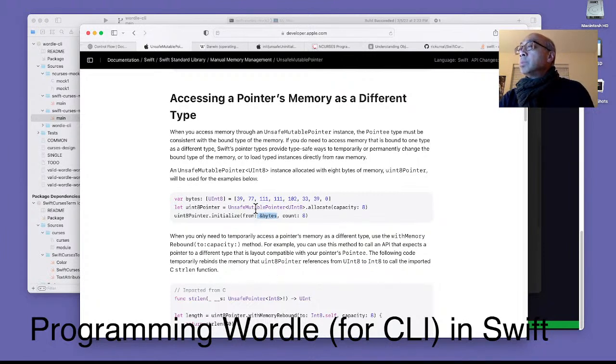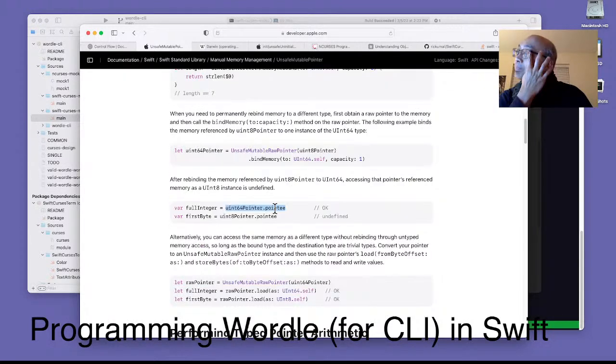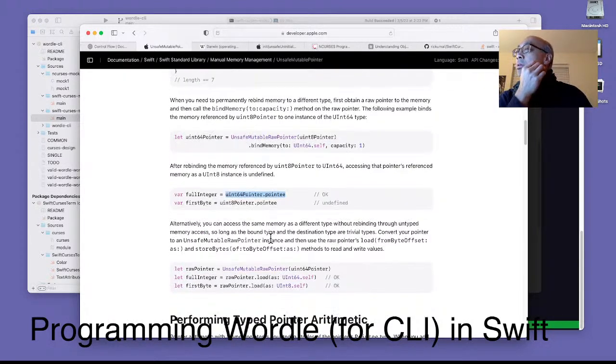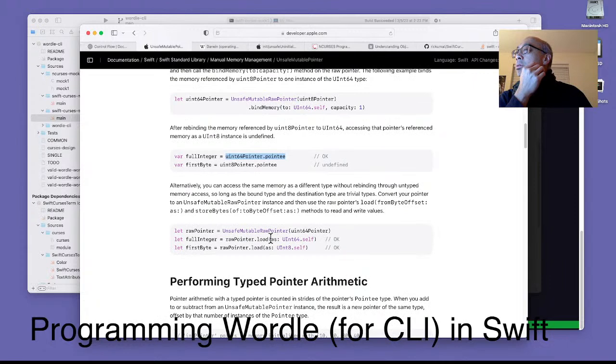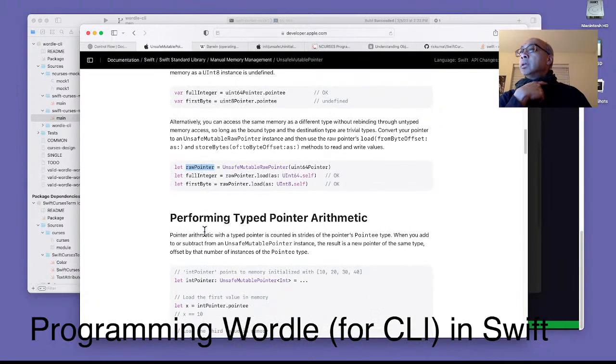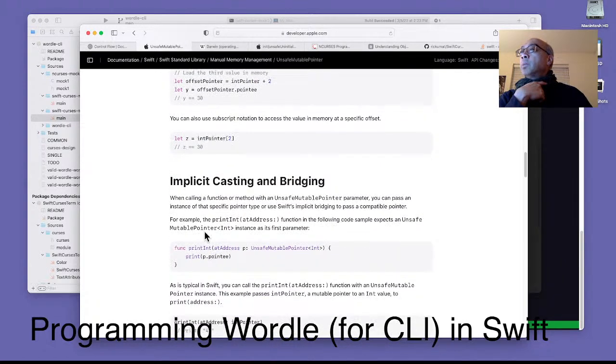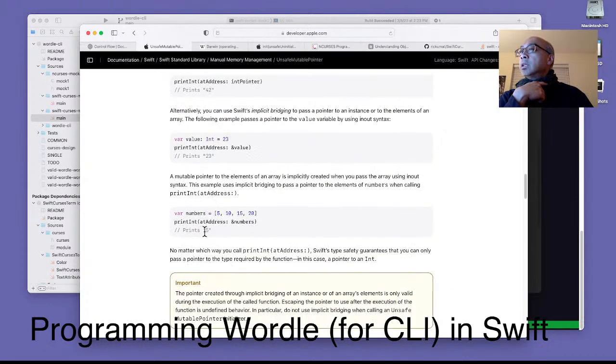Here also UnsafeMutablePointer, and a key business. Yeah, here raw pointer. So I didn't need to use an ampersand, but I think at some point in this document it does talk about getting that unsafe mutable pointer by virtue of using the ampersand.